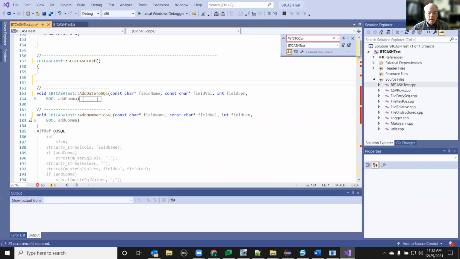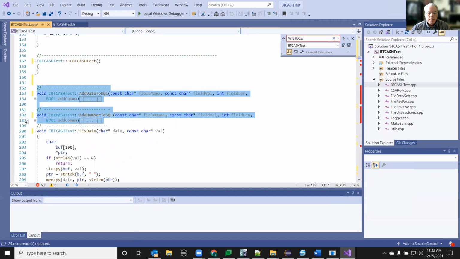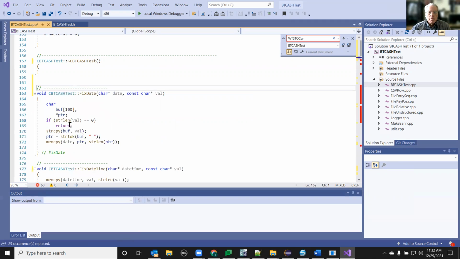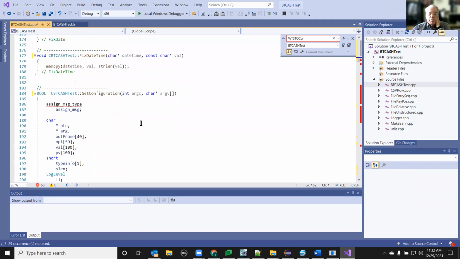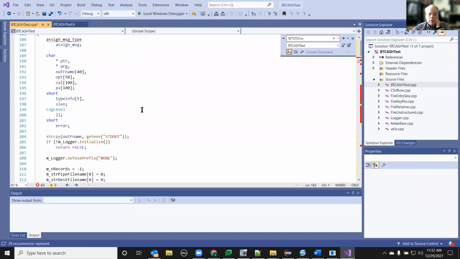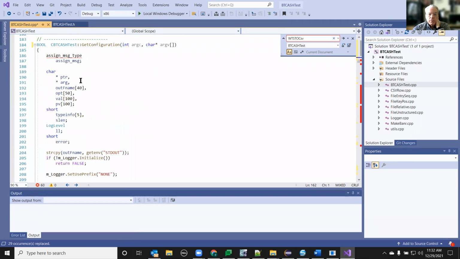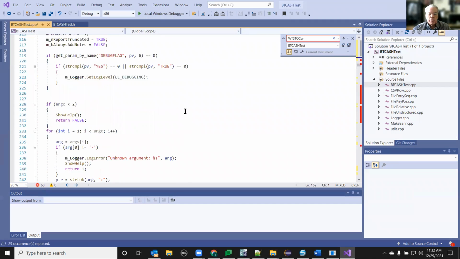We don't need to add date to SQL or number to SQL. We're not doing SQL. And there's our fixed date routine that may need to get changed based on whatever date format is actually in the file. Same thing with time if we're doing it. Configuration, I don't think, ends up changing at all.